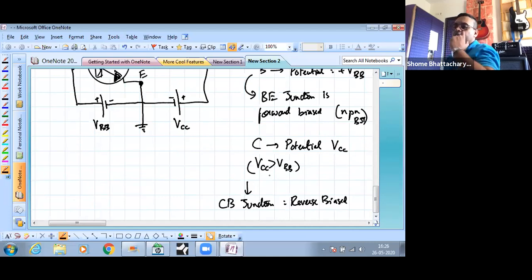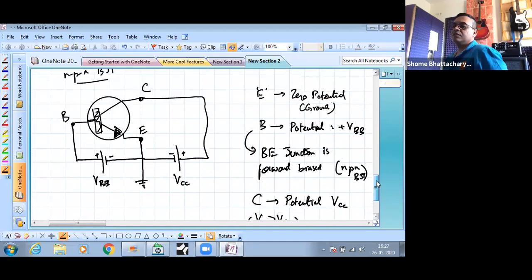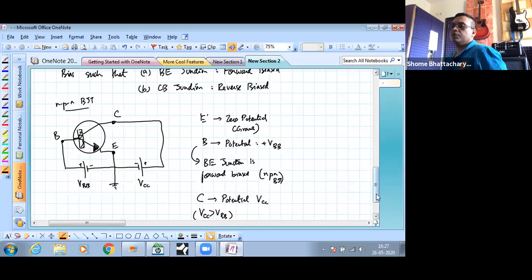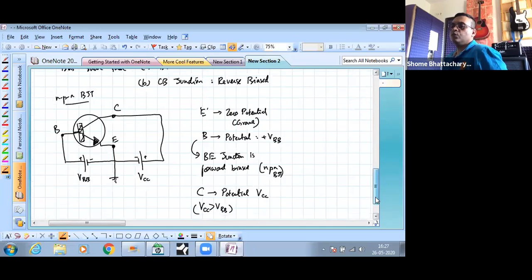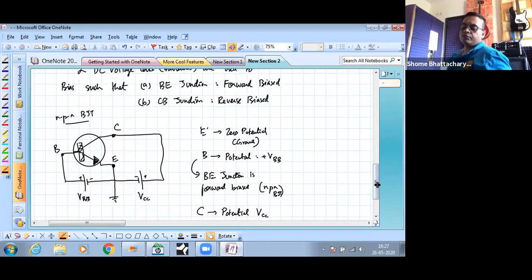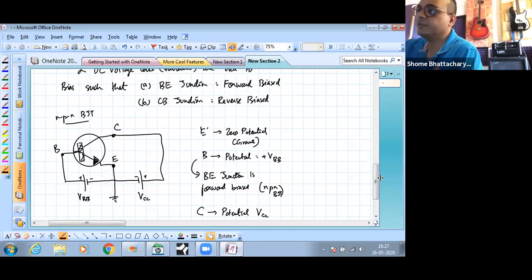That is, the N side is at higher potential. Collector is the N side, because again it's the NPN bipolar junction transistor. So that being the case, the two cells here have achieved this purpose. Okay? So just make a quick review of this part and make sure that you understand the role played by the two DC batteries here in achieving these two tasks: base emitter junction forward bias and collector base junction reverse bias. Then we will also discuss the other type of transistor, which is the PNP. This is for the NPN.